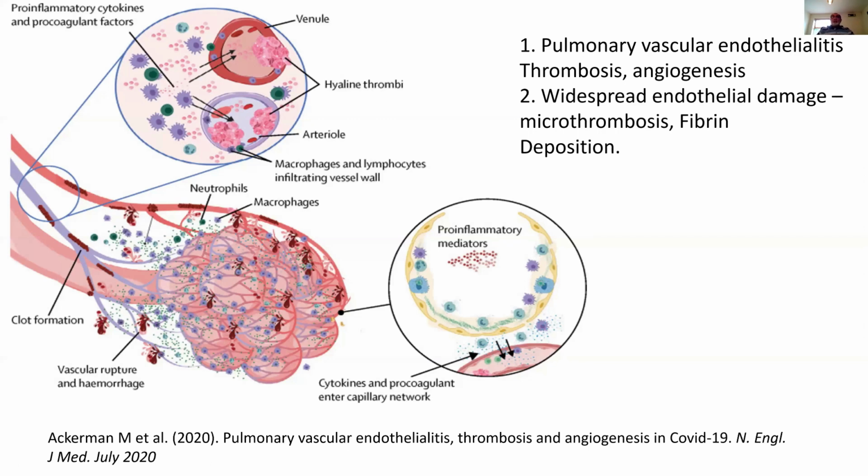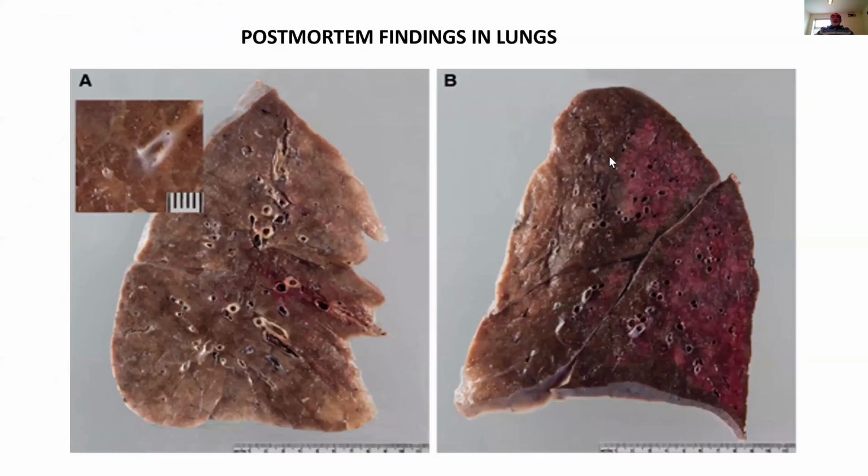At the postmortem, the lungs really look horrible. You would have seen a report of a young girl who had lung failure, and she went on to have a successful lung transplant. So look at the lungs; they are really contracted. They are shrunken, and there are these massive infarcts.